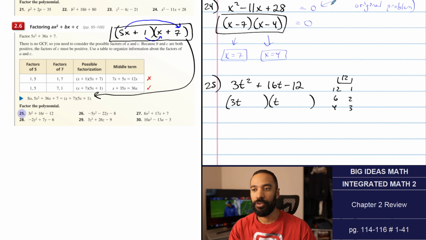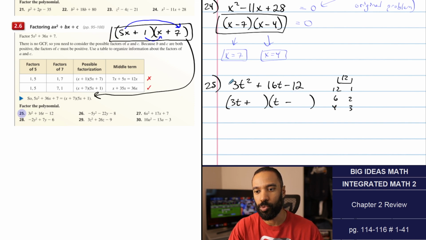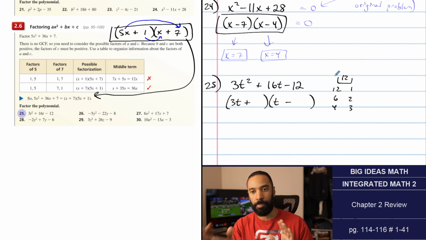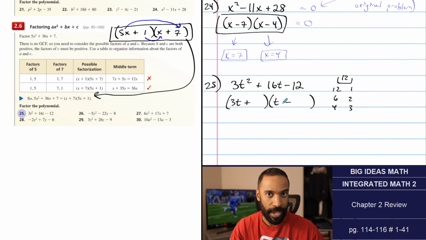I'll show you what it looks like. The other thing I wanted to mention is this whole negative product means one is positive, one's negative, and I don't know which one yet, compared to the last set of problems where it was always an x times this and x times that. I always knew that the bigger number would have been positive for a positive sum, and the bigger number would have been negative for a negative sum. But now that a number is going to be tripled, and we don't know the sizes of the numbers quite yet, you're not quite sure which one they go into.